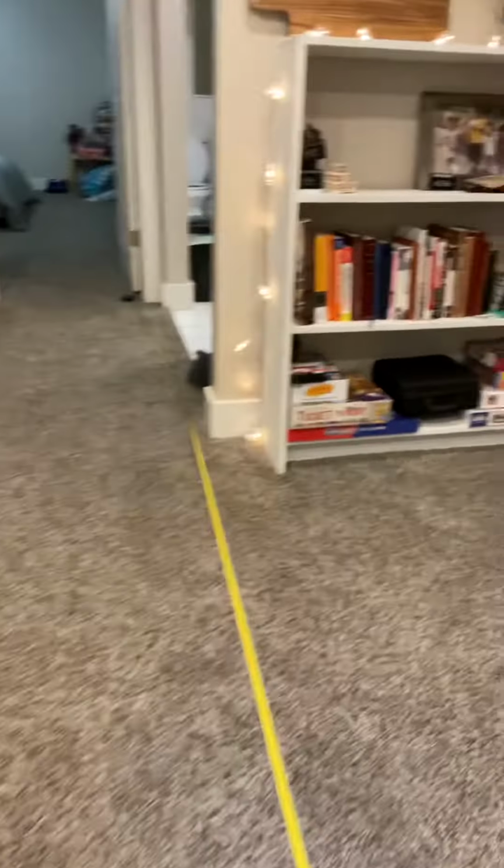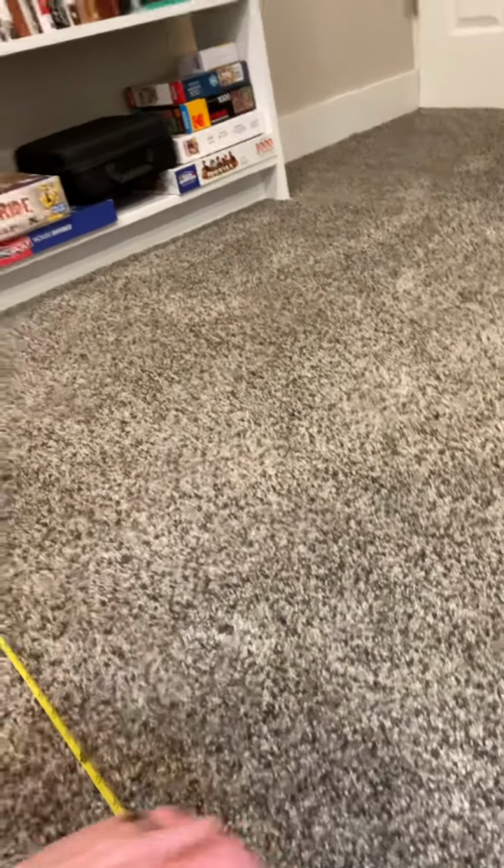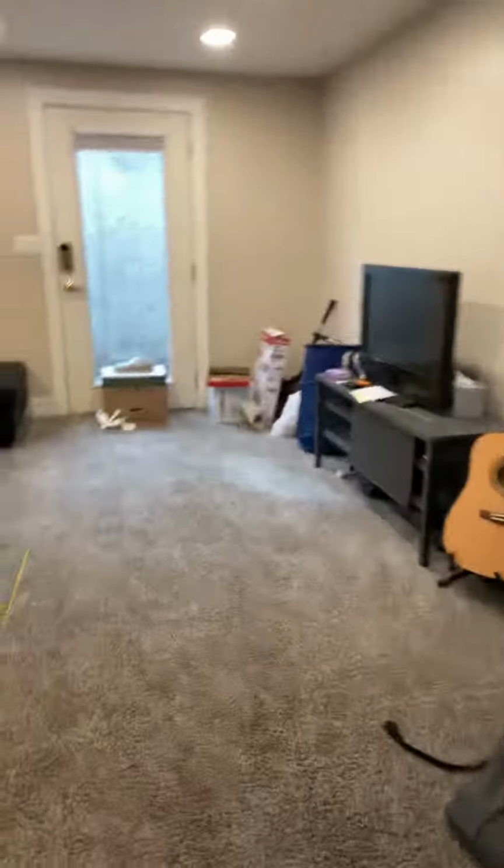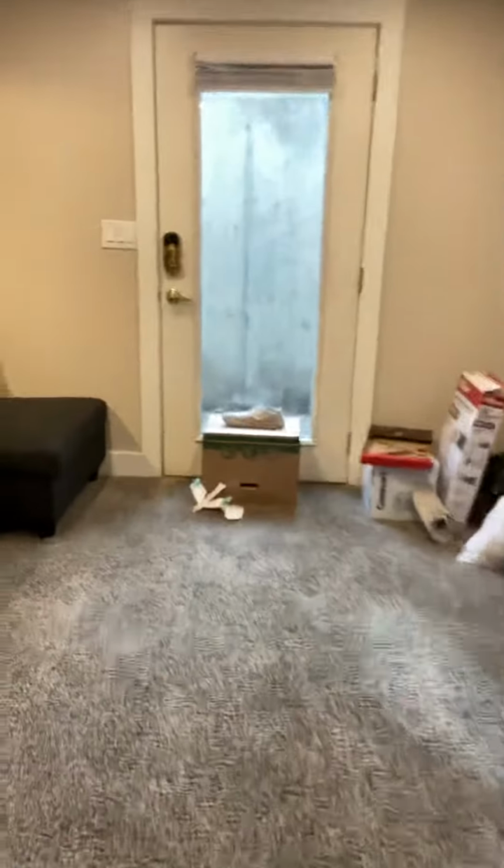I'll show quickly just the spacing of the room. So here we have a 10-foot tape measure going here all the way to the doorway. So yeah, 10-foot. And then it goes all the way the length of the room, and then we just have you set up right there. I guess as long as they go beyond the tape measure, then we're good. So we'll see.